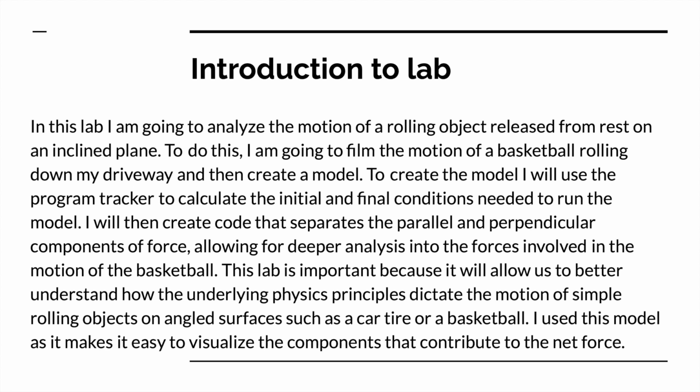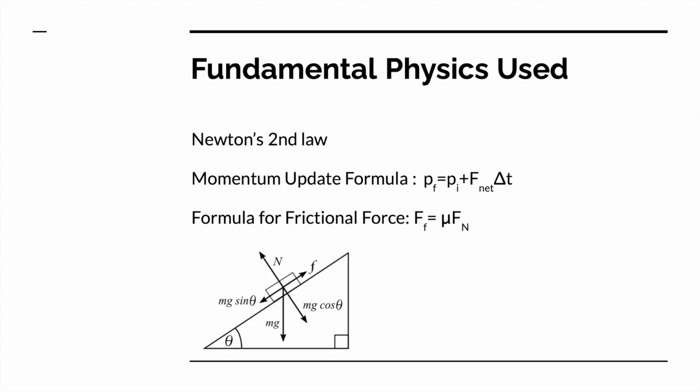This lab is important because it will allow us to better understand how the underlying physics principles dictate the motion of a simple rolling object on angled surfaces such as a car tire or a basketball. I use this model as it makes it easy to visualize the components that contribute to the net force. So here's the fundamental physics used: Newton's second law, the momentum update formula, and the formula for frictional force. At the bottom you can see a diagram of a simple inclined plane.